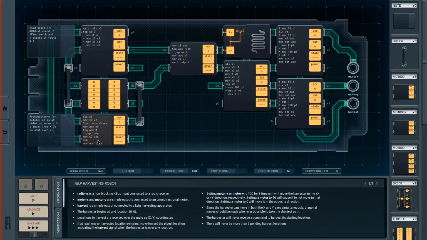At least the logic seems sound. So, now to actually invoke that. Add coord, not actually an operation here. That's implied by the preconditions of what A1 is set to. You do that, that's fully covered.